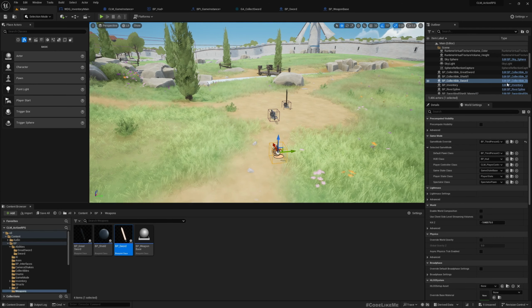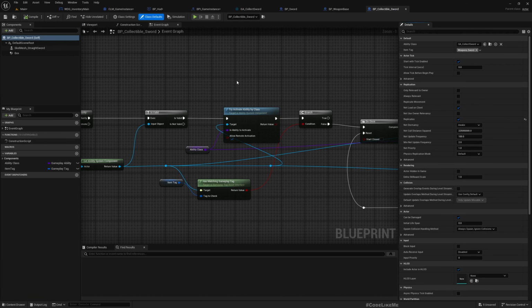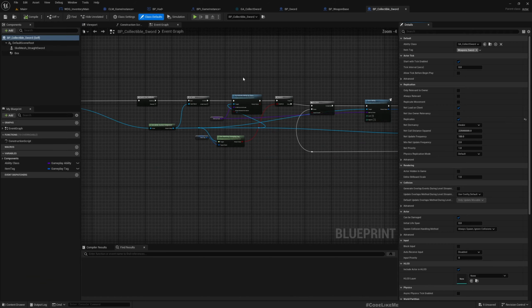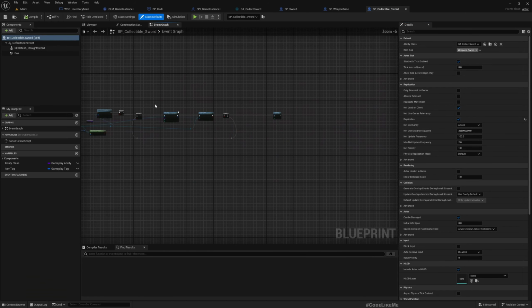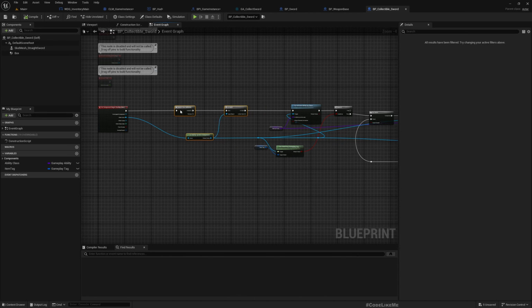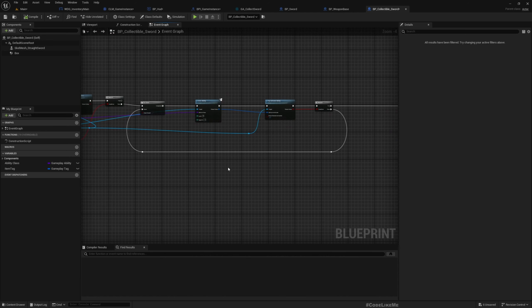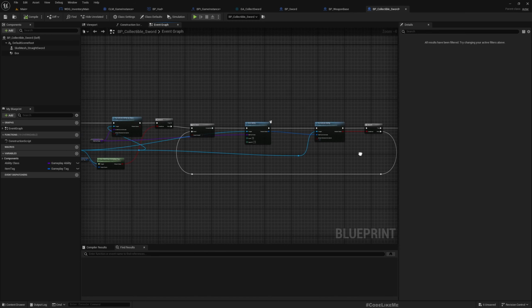So this collectible sword is the parent of all the collectible classes objects. So here, now the way I had implemented this was, only if this weapon got collected into the character, I was destroying them.